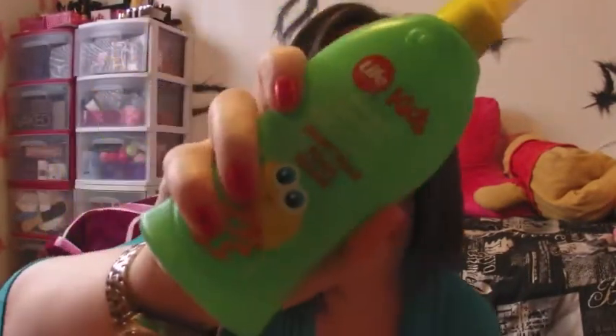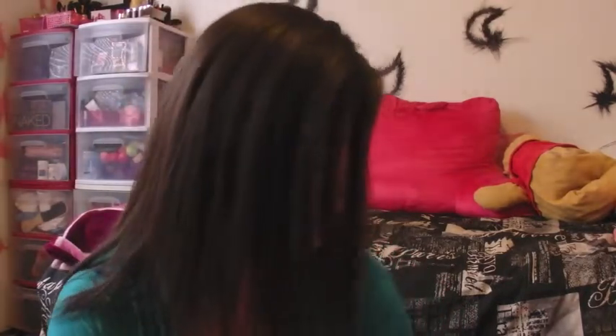Another hair product I've been loving is the Life Brand Kids Detangler for wet and dry hair. It smells like sweet pear — I can't find a detangler that doesn't smell like pear in St. John's — but I used to use this all the time when I was a kid and it works really well. I use it every day when I get out of the shower with a wide tooth comb to comb through my hair, and I never have a snag.